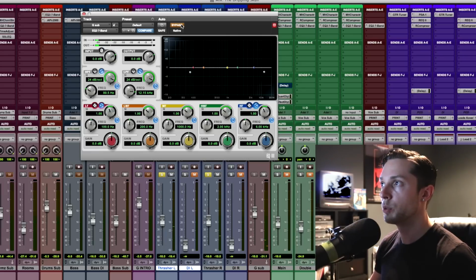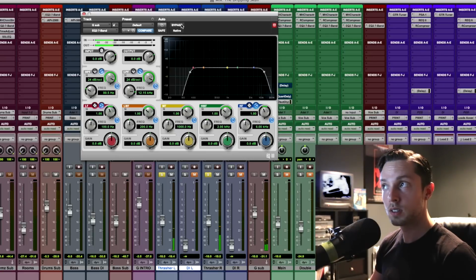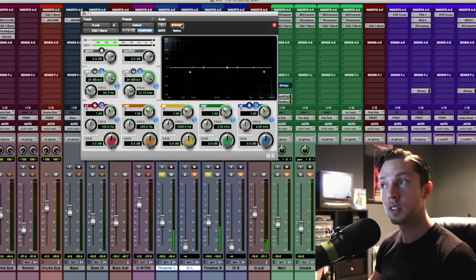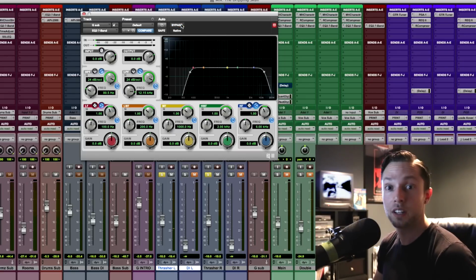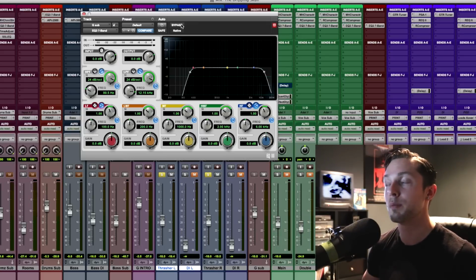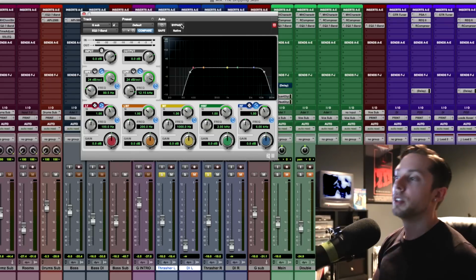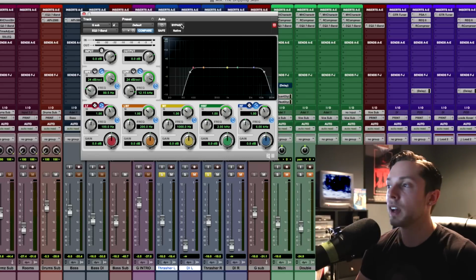Okay, one more time. So here's with the EQ. No EQ. I don't know about you, but I can barely hear the difference, which is good, which means you're getting rid of some of that low stuff and maybe some of the top and making room for the cymbals and the top end of the vocal or whatever.